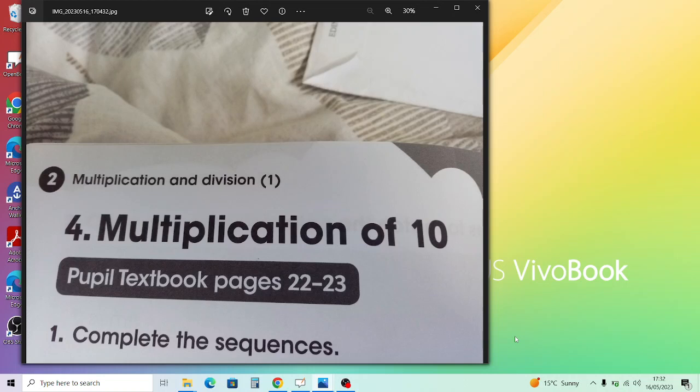Fill in the missing numbers, so again, should be straightforward. 80 equals 10 times what number? 8. So you need to be familiar with it either way around, it should be fine. And they've put here, fill in the missing numbers. What have they done here? Okay, so they've also done a combination here. Let's see how they've done it.